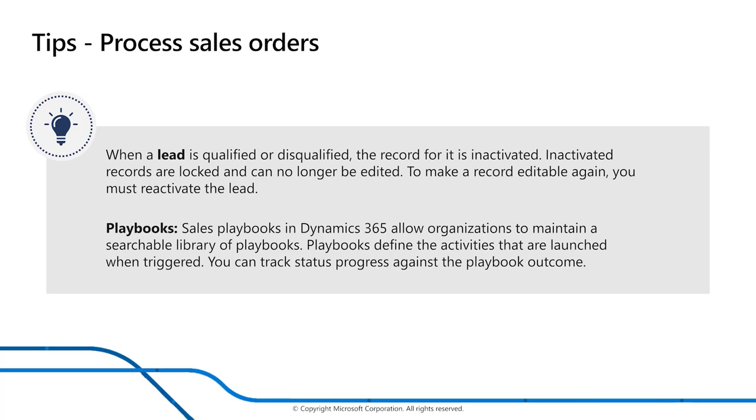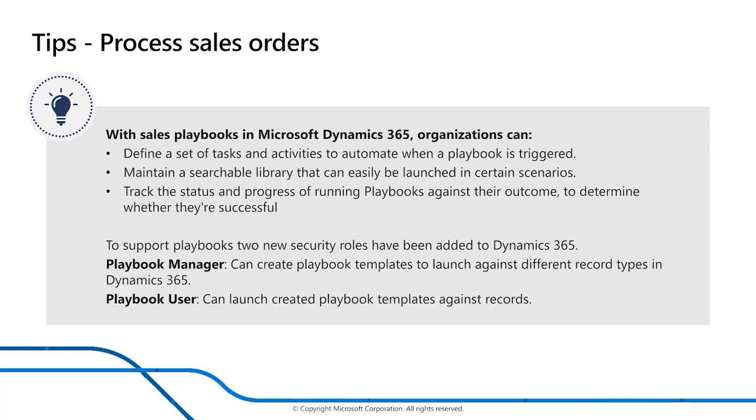Playbooks. Now, sales playbooks in Dynamics 365 allow organizations to maintain a searchable library of playbooks. Playbooks define the activities that are launched when triggered, i.e. you can track status process against a playbook outcome. We could generate automatically a lot of activities. Think about tasks or emails that need to be sent out at specific intervals.